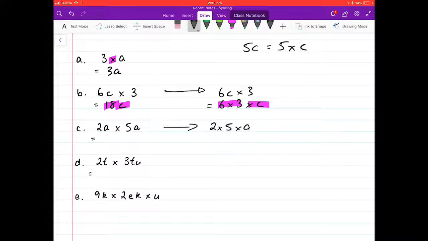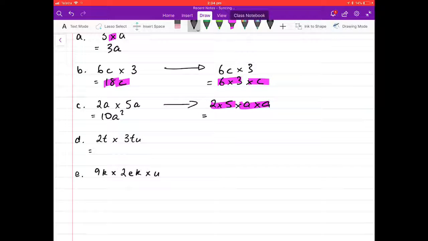Now across here, we already know from that previous example that we can rewrite 2A times 5A as 2 times 5 times A times A. And if that helps you doing that, by all means, go ahead and do it. From there, we can then look at the 2 times 5 part to get 10. And then we can look at the A times A part, which we know now is A squared. And we've got 10A squared.